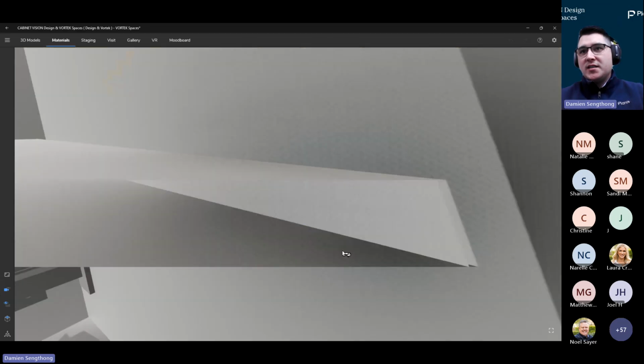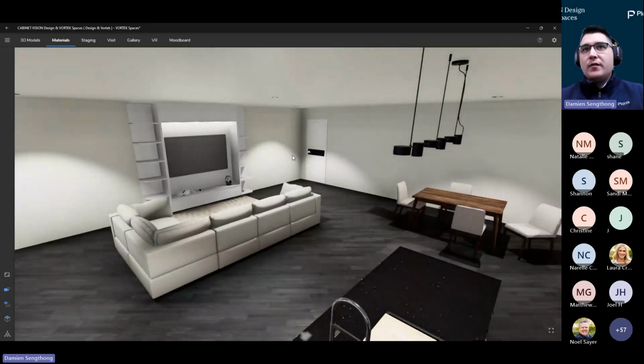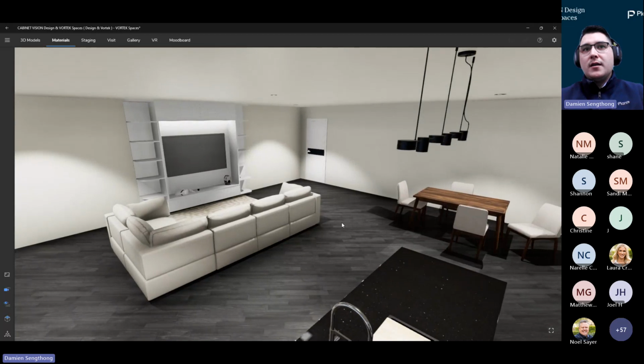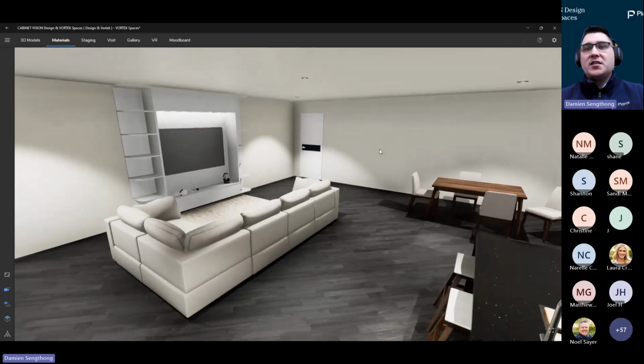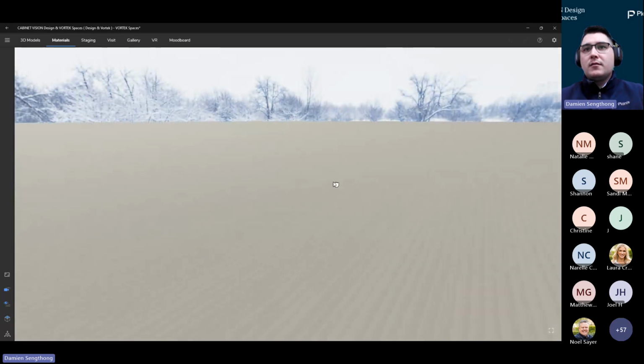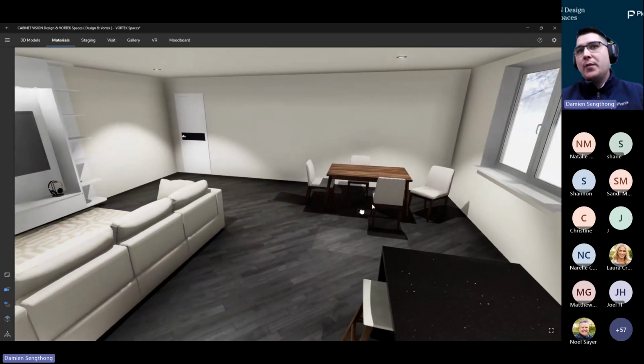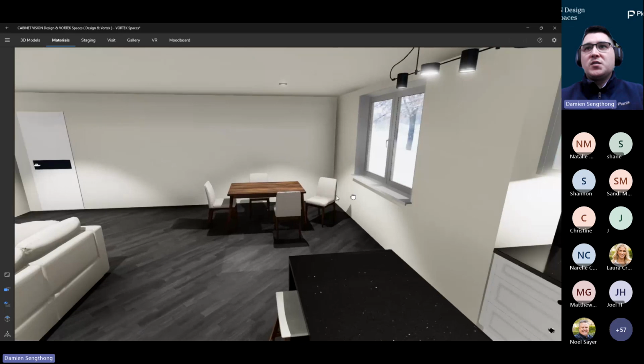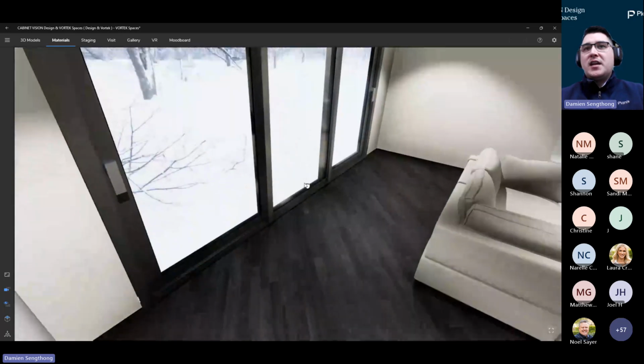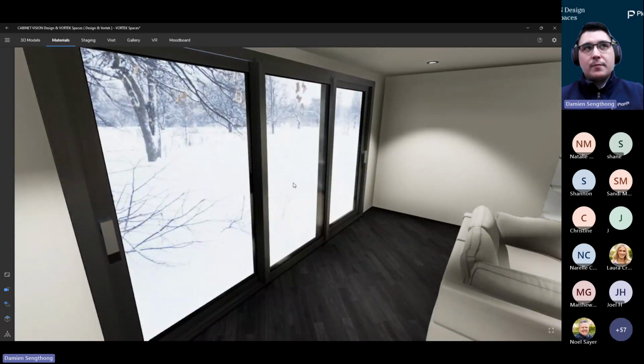So this is essentially the same room that we were looking at before. However, as you can see, I do have a ceiling. I have placed some downlights into the room. I've added some furniture into the room as well. So I have a table, a couch, various windows. And as you can see, I have also applied a background setting. So that background setting comes from the staging aspect.